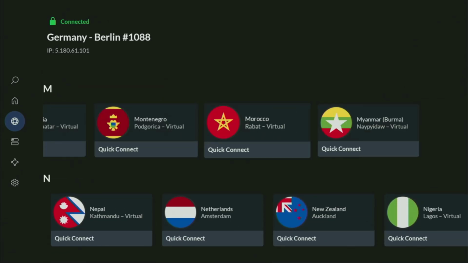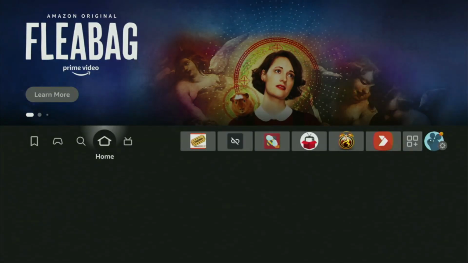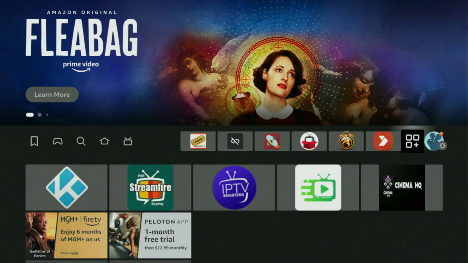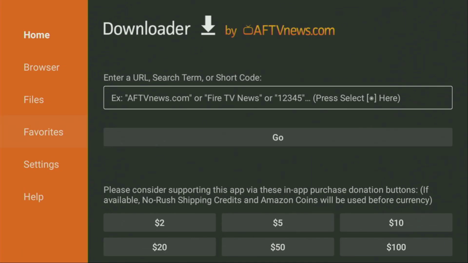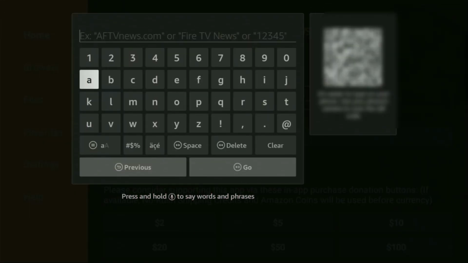And now finally let's use Downloader safely. So we gotta go to the Downloader. There it is, open it. Here on the left side menu, make sure to click on Home and not on Browser, that's important. And then there in the search bar we gotta enter a link which is going to be applinked.store. So let's enter it together. Once again it's applinked.store.